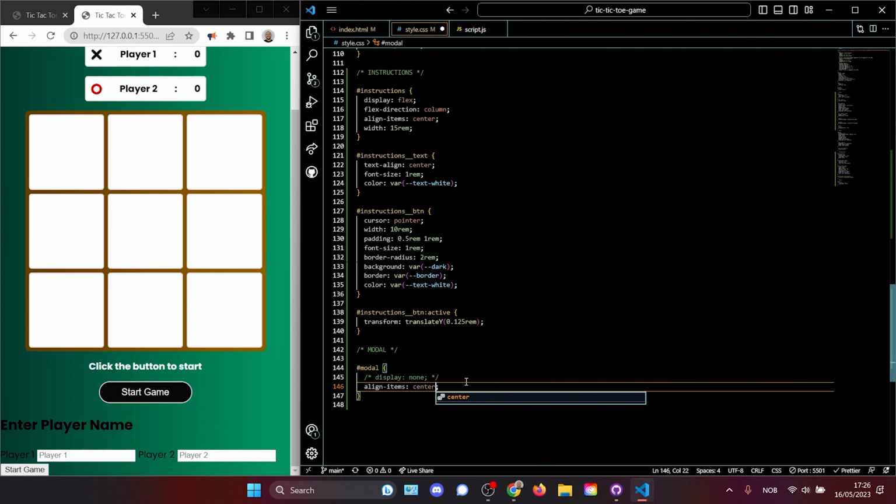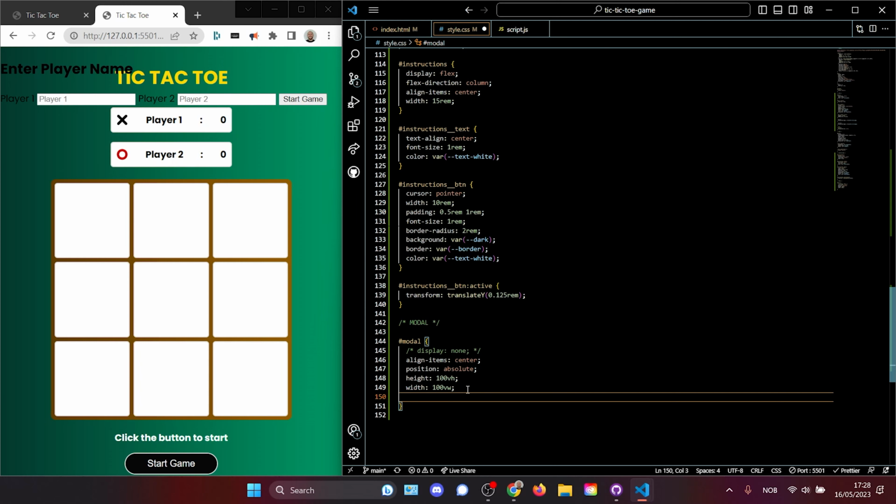But the modal is more or less what we see here. It's the background. And we want the background to be shading the entire page. So that's why we're giving it a height of 100 view height. We are also going to give it a width of 100 view width. As we can see here, now it's taking the entire page, whilst our modal content is not.